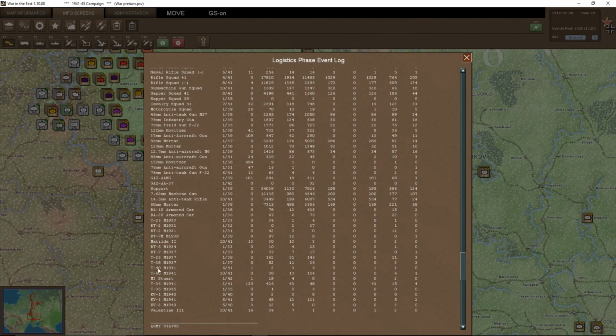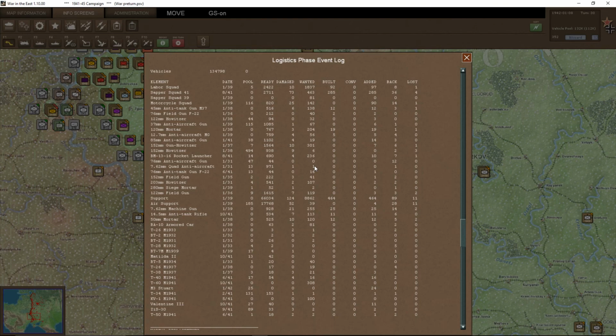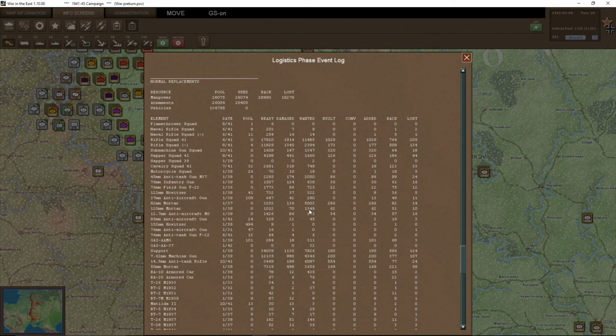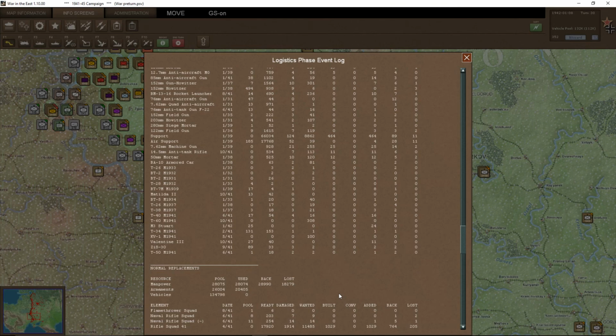So T-60s still... Oh no, a T-60 wanted is actually gone down from wherever it was. No, that's T-26. T-60 is still 154. Our T-34s is only at 48 for wanted. Am I looking at the wrong thing? This is replacements. This is what reached the front, I'm pretty sure. This is normal replacements, yeah. Oh, we've got flamethrower squads. I haven't seen any units use them, but they're around apparently. Oh, we still want 221 KV-1s. What's the produced built? Oh, apparently build nothing. Oh, well.